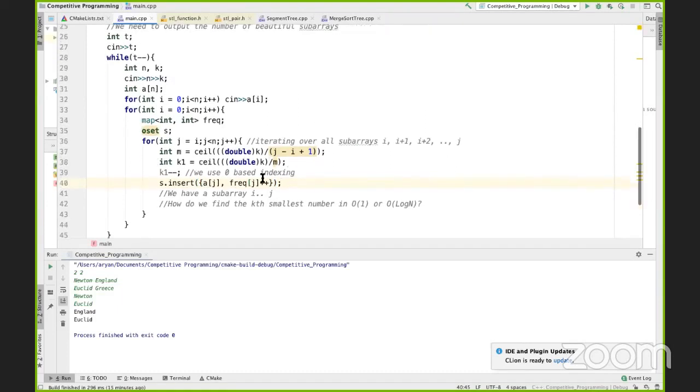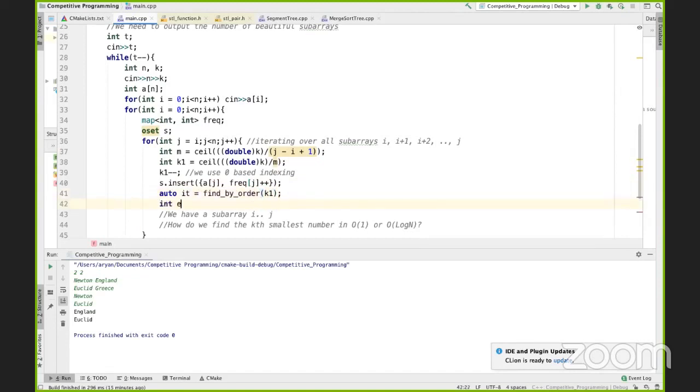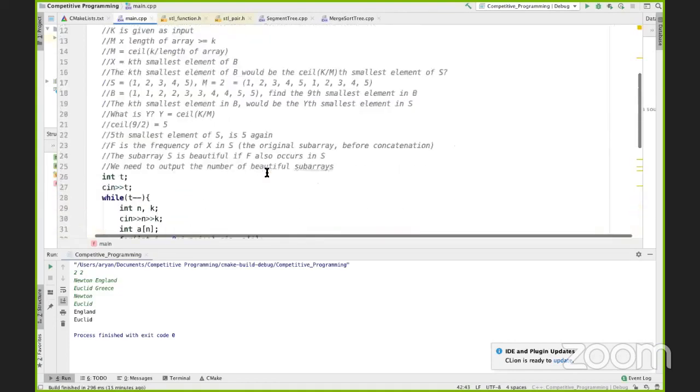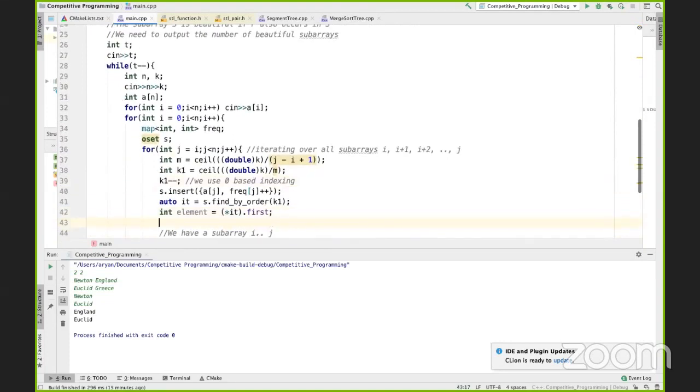Now we have to find the k1'th biggest element. So we do auto it is equal to find by order k1, and the element is equal to star of it dot first. Now f is the frequency of x in s, so the frequency is equal to frac of element.